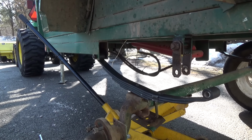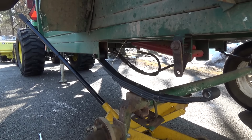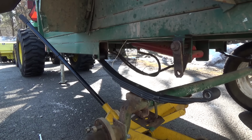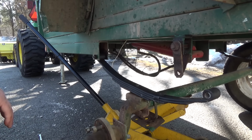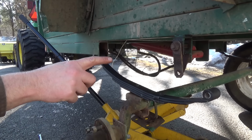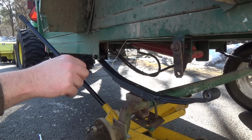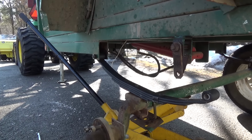Uh-oh. Well, unfortunately, I have come up with a little bit of a snag that's gonna maybe halt me from doing too much more to this. It's a fair bit of work to get to where we are here, and I'm gonna have to take it all apart and put it all back together the way it was. I'm gonna have to move those things, but I found another problem, and it's really not very good. It needs more attention than the springs do, unfortunately, right now.